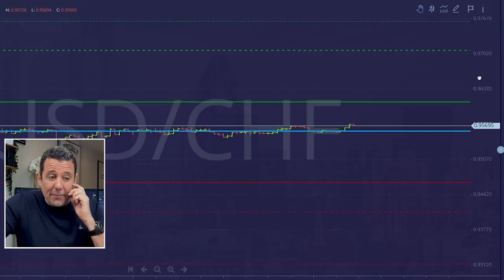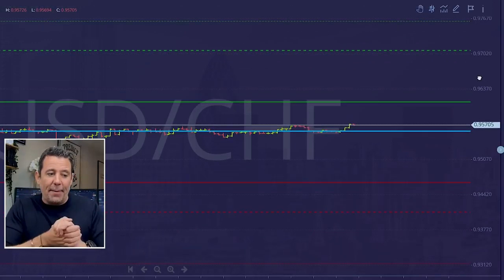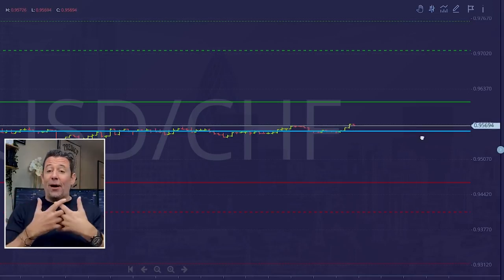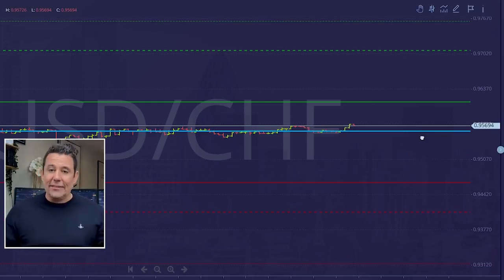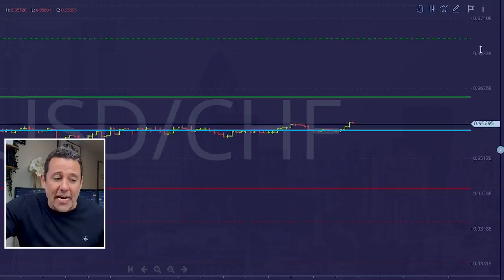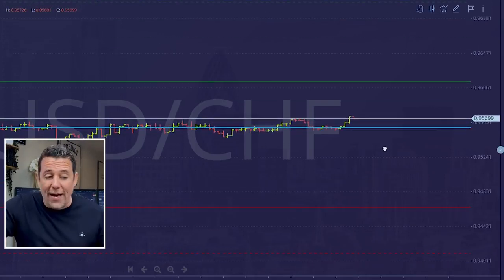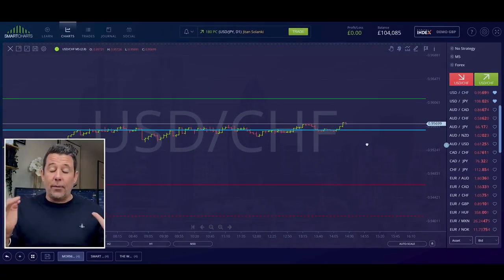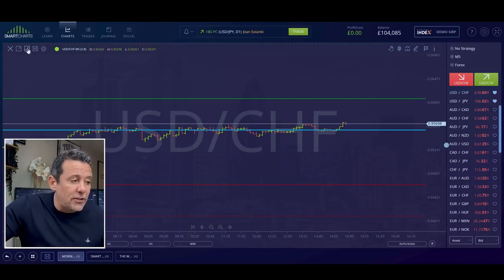Now, let me show you how you can make this a little bit better. I will take this trade on if I get a confirmed break below that pivot point line. Now you can see the dollar Swiss market is sitting right on the pivot point line. There's really no major direction here. That's okay, because that means it's potentially going to break down or break up. If it breaks up, I'm not interested in placing the trade whatsoever. I'm only interested in placing a trade which would go short, because I've got all the major market direction in my favor.